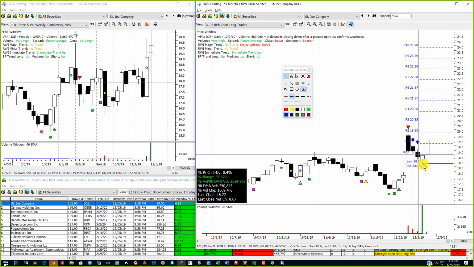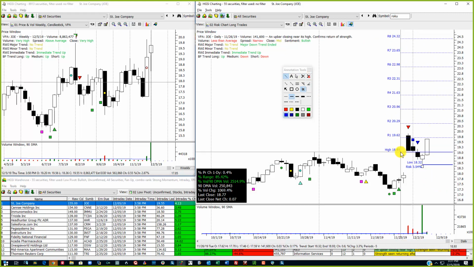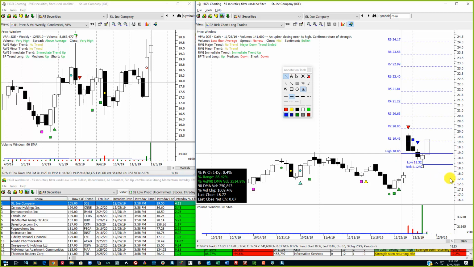I click down here approximately at the low, and here is the buy point, and then each of these levels is an R, or reward. So let me do this again so we can see what I'm doing. So here's the buy point. I'm only risking 312, and then the first reward R level would be up here. At this point, I would take my original risk amount and just start trailing that stop. Does that make sense?